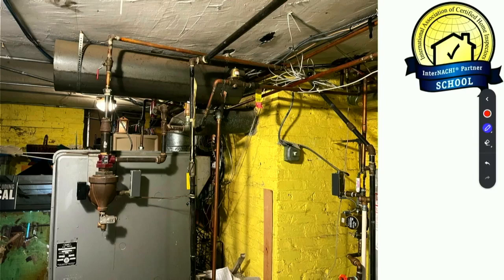So the first stuff, and James, I want to ask you this. What's the typical water pressure on your city houses? Sure, good question. The water pressure in this area is between 60 and 80 psi. Oh, that's pretty high. We're around 40 to 60, with 50 being our average. And if you're in the city of Chicago, that's actually around 20 to 30, so sometimes they need a booster to get enough pressure to get the water up in there. So sometimes we'll see pumps on these. But anyway, as the water comes in, this pipe right here goes to our main water feed. And James, you said between 60 and 80, right?